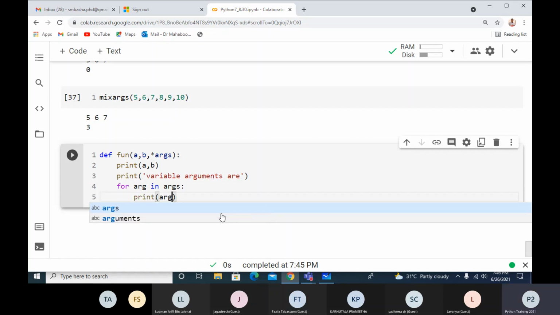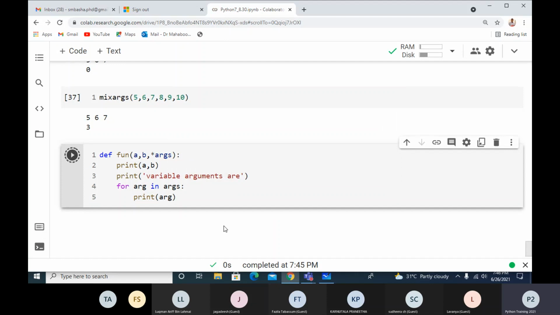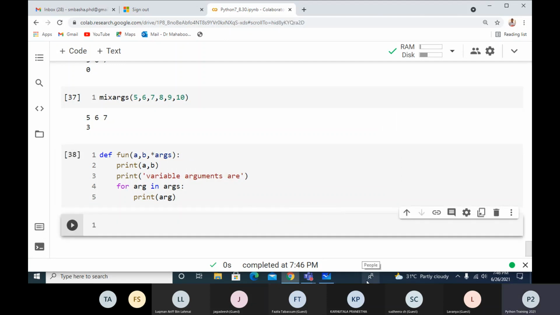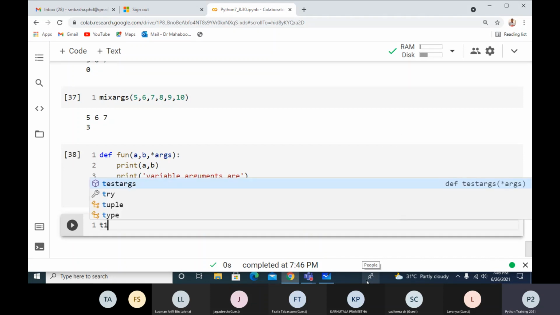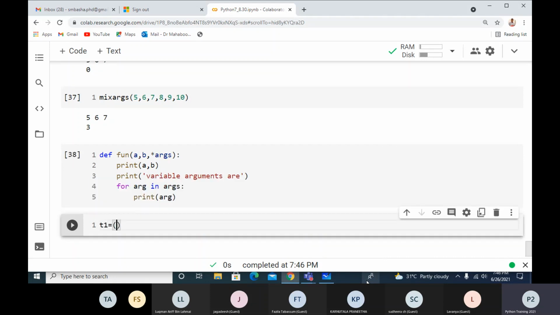If I take this and prepare it for execution. Now if I call it, so if I'm taking a tuple, T1 equals 10 comma 20 comma 30.